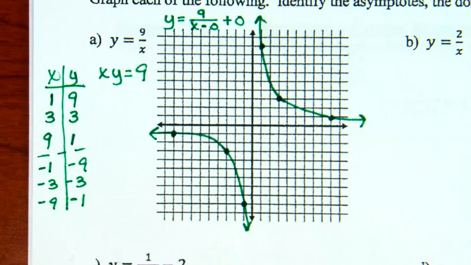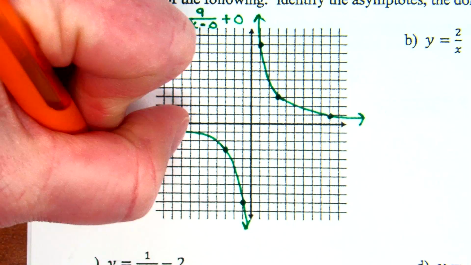Okay. Before we move on to the next problem, we've got to talk about asymptotes, domain, and range. I'm going to just kind of squeeze them down here in the bottom. So I'm going to start with asymptotes. If you don't remember how to spell it, it's up in the directions. It's up at the top.